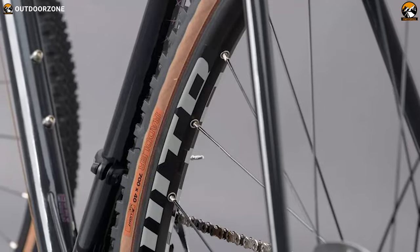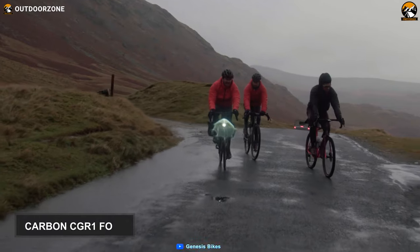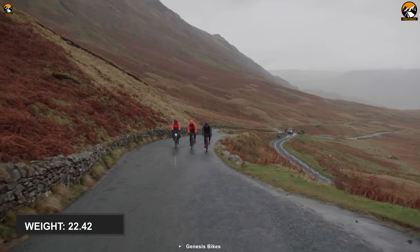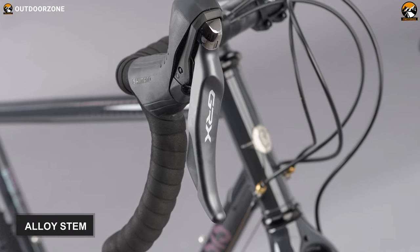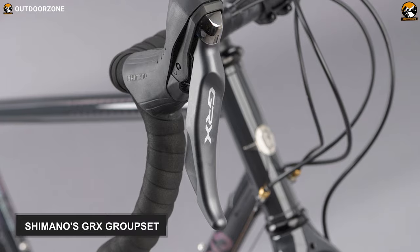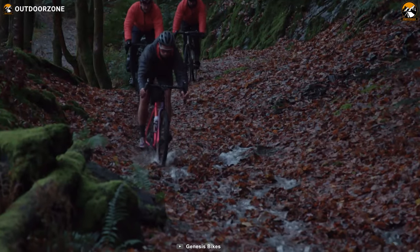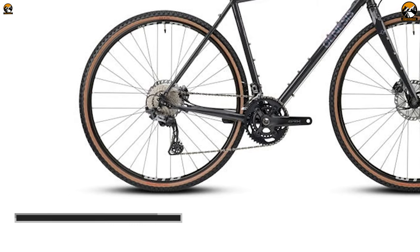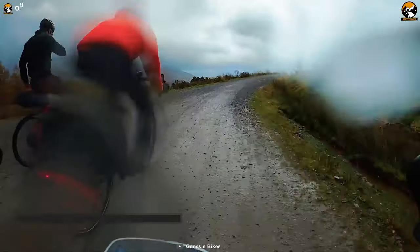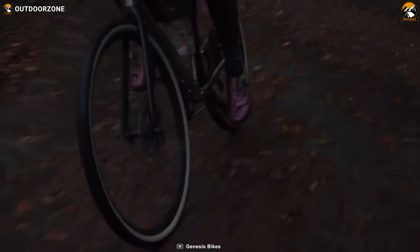The Genesis CGR Dufar 50 provides a pack of ride-friendly features that'll take your riding to a whole new level. This gravel bike features a steel frame and a full carbon CGR One fork — both keeping the bike weight low at 22.42 pounds and assisting with effortless maneuvering. It also boasts an alloy stem and Shimano GRX groupset, offering dependable shifting and a multitude of gearing options. There is also an RX 600 double chainset paired to a Shimano CS-HG800 cassette, keeping you competitive both on and off the road.